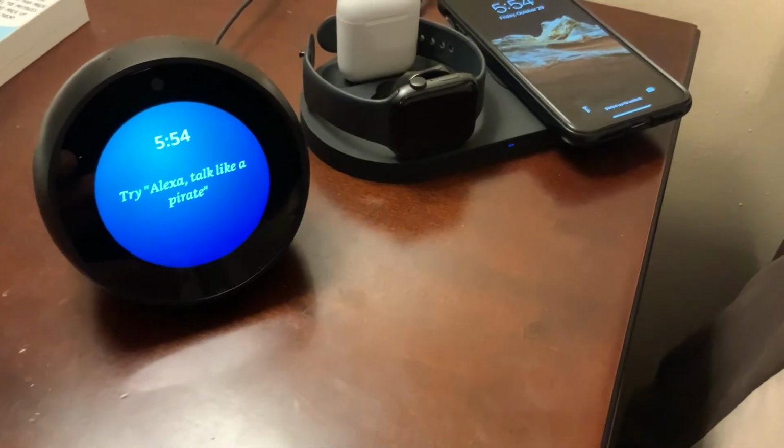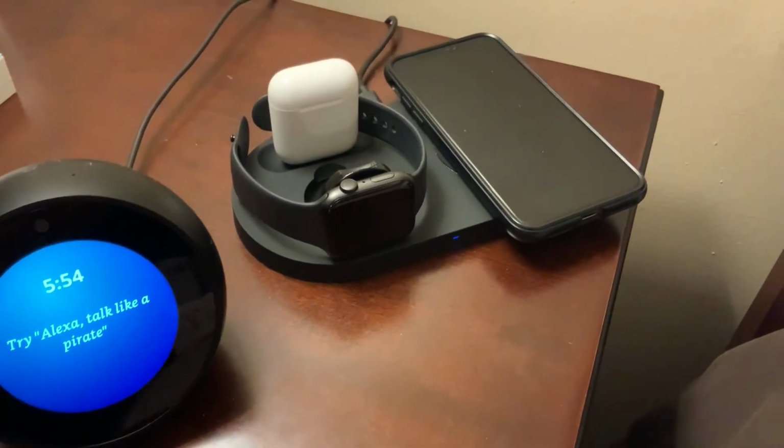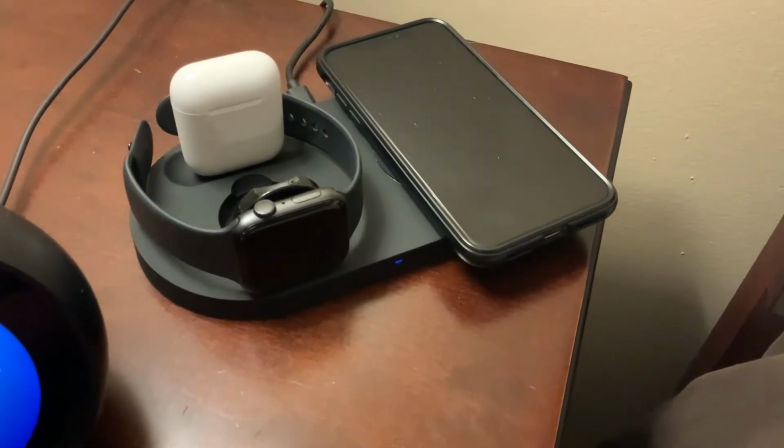So guys, I highly recommend both of these, and especially if you are like me, like I was, you just got this rat's nest of cables sitting around on your nightstand or your desk. Clean that all up. Get rid of it. That was a little bit violent. Get the one-stop shop, one cable to rule them all into the back of your charging pad. No more cables going all over the place. And a nice clean desk. All three of your Apple products charging at the same time. If you're like me, you've got the phone, you've got the watch, you've got the AirPods. Being able to charge all three at once is absolutely handy.